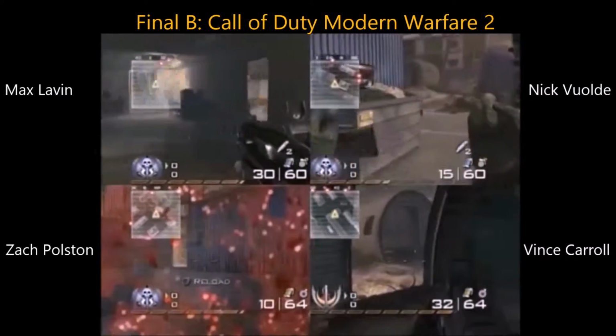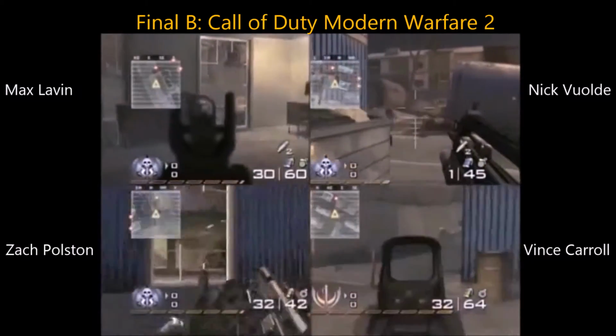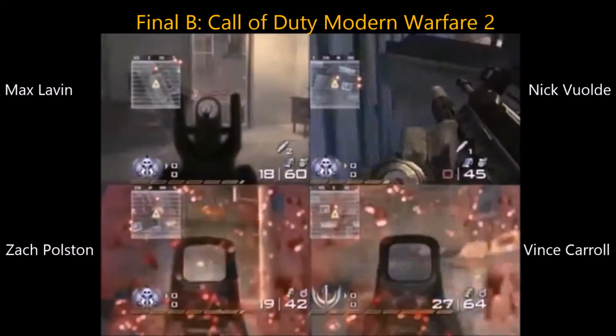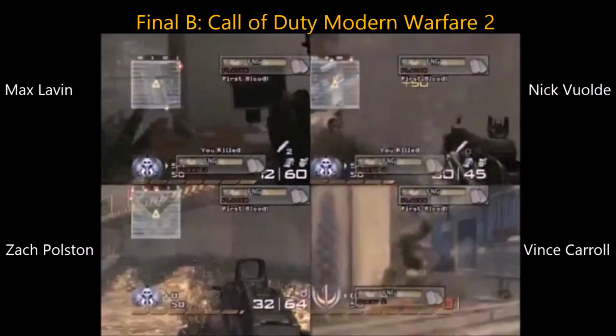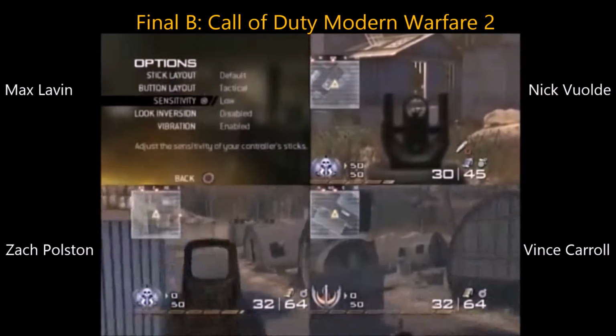Alright, and it looks like the game has started. Vince is still getting some last minute adjustments. Alright, and it looks like Nick should win this event. We're just going to have to see. We see Max picking up the first kill. Nick with the grenade launcher. That's the first grenade launcher kill we've seen this entire event.